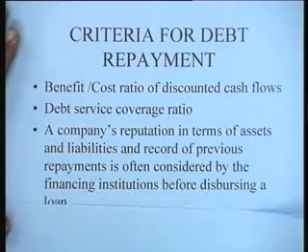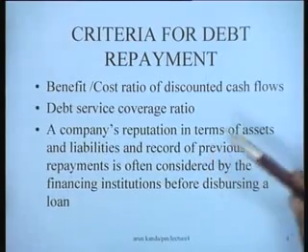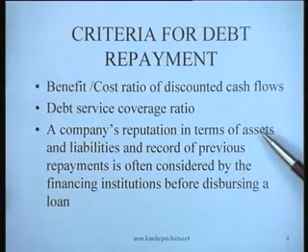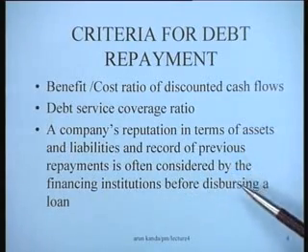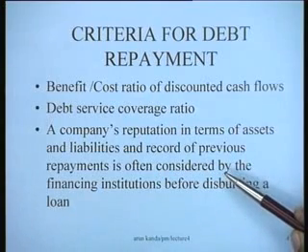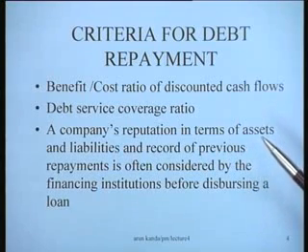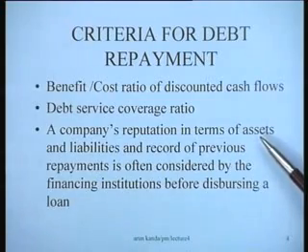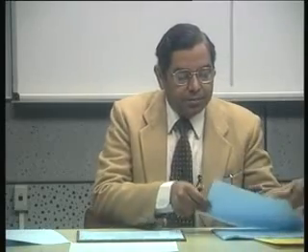And then of course, when one is talking about debt repayments, a company's reputation in terms of assets and liabilities and record of previous repayments is often considered by the financial institutions before disbursing a loan. Obviously, this is important because for purposes of repayment, most companies would look at your track record in payment of other loans and would keep this in consideration while sanctioning a loan.